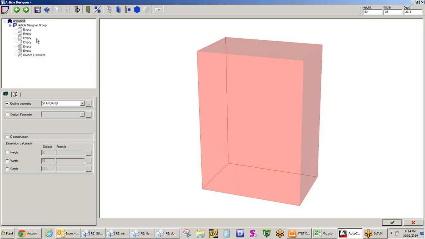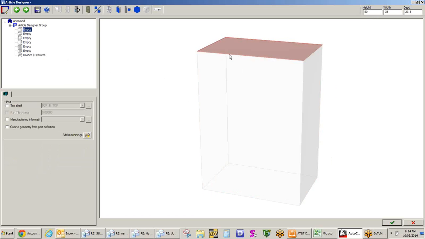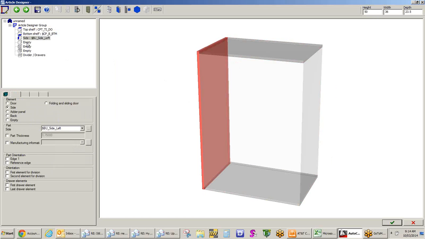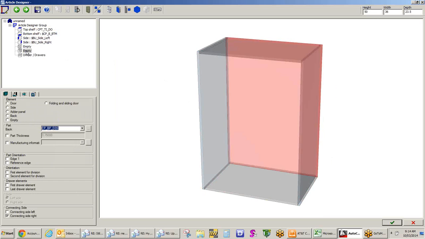I literally could then click on any one of these and you see what surfaces I'm dealing with. If I double click it, it would make a choice for me. In this case, I have both full tops as well as adjustable, or as stretchers. So we'll put a bottom in it, a left in it, a right in it. I'll leave the front empty, and I'll put a back in it.